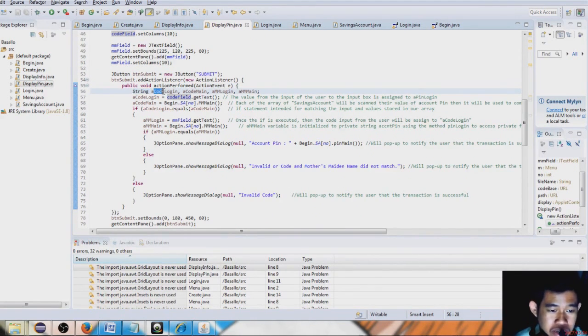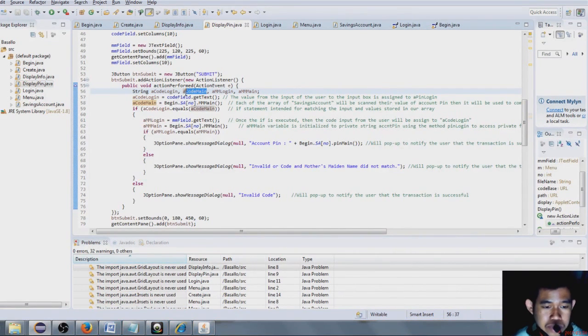Inside the submit button, we declare the strings a code login, a code main, a mother's maiden name login, and a mother's maiden name main. This is similar to the login applet, where we declared a code login as the container for the input from the user, the code that the user inputs, and a code main gets the code from the security savings account.java, so that we'll use it to compare with the input from the user.